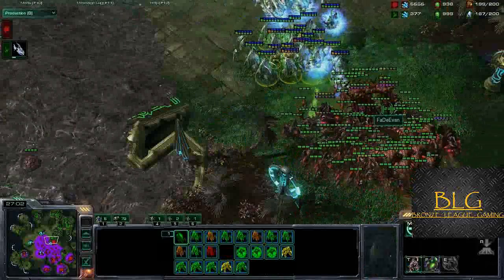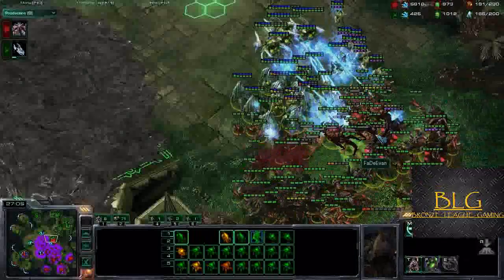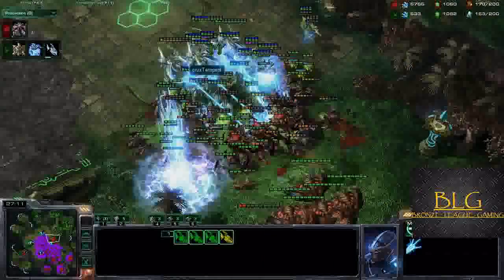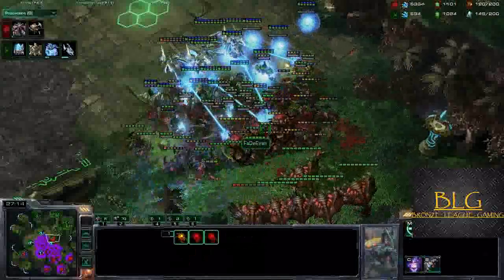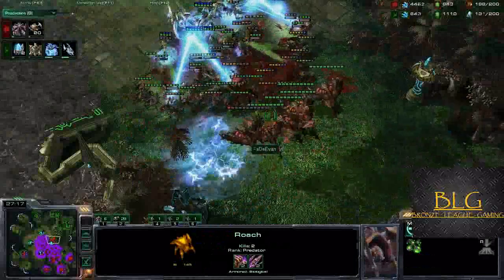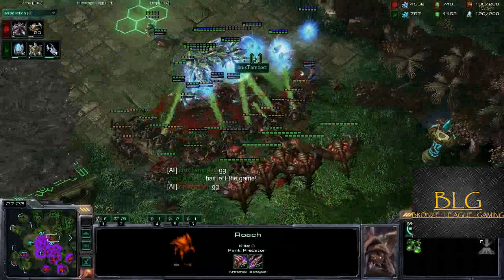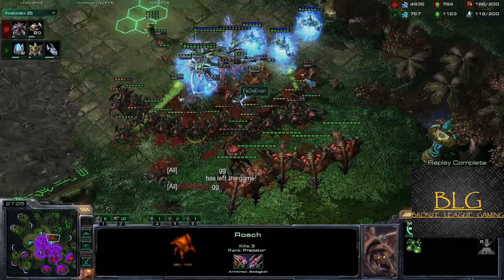Do have another massive engagement moving down. The Colossi don't have a hole. They have a couple Void Rays here in the back, but the Corruptors are getting focused down pretty quickly. Seeing a ton of Roaches though. The rest of the Archons, or Templar, are moving in.